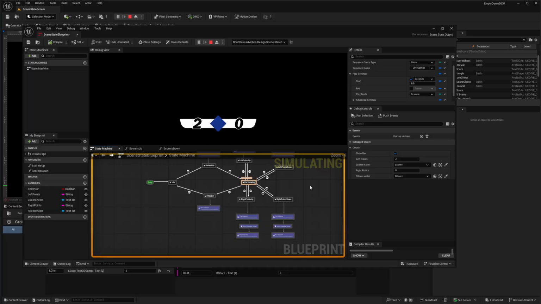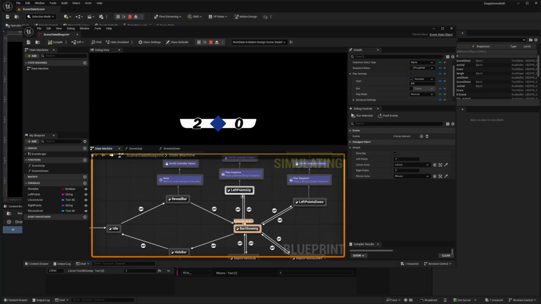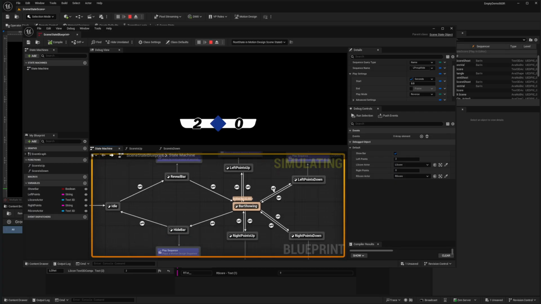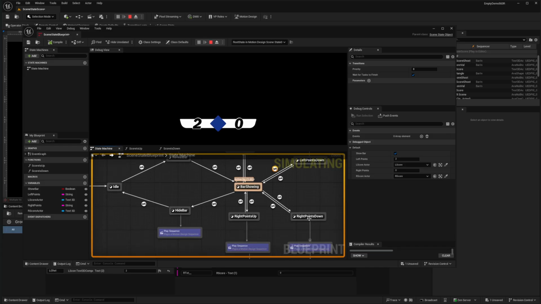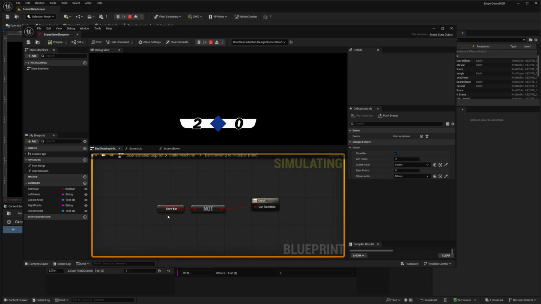Those are the core concepts here: once we're in any given state, we are trying to escape that state based on the condition for essentially an escape route wire being true. In this case, bar showing has 5 different wires leading away from it. One is points up for the left, points down for the left is the second one. Right points down or right points up are exits 3 and 4. Finally, exit 5 is whether we want to hide the bar. In here, we're just reading out the show bar boolean.